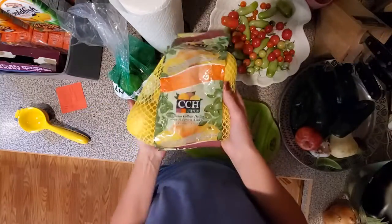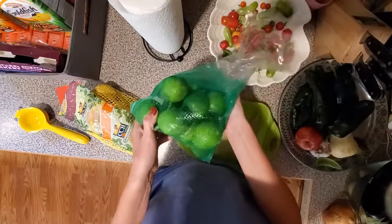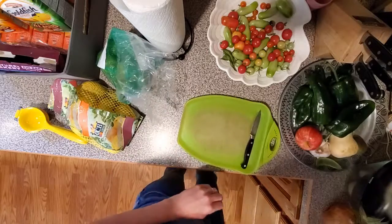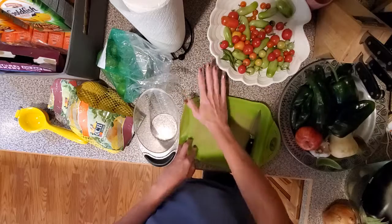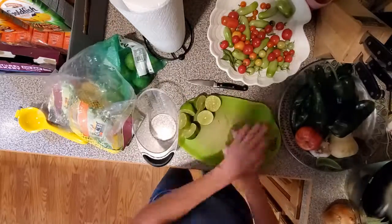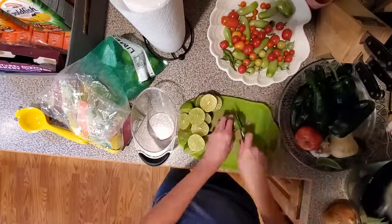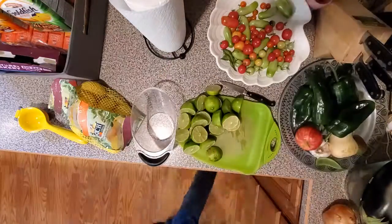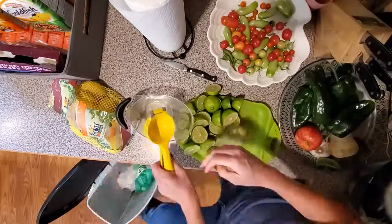So not knowing exactly how much juice I'm going to get, I just get a bag of lemons and a bag of limes from the store, and I work on juicing them. Now, the first thing I do to prepare them for juicing is to roll them over a little bit. So I'm going to speed up through that process. But yeah, I don't know exactly how much water and how much sugar I'll need until I know how many ounces of juice I've squeezed. It kind of depends upon how juicy the fruit is, of course.